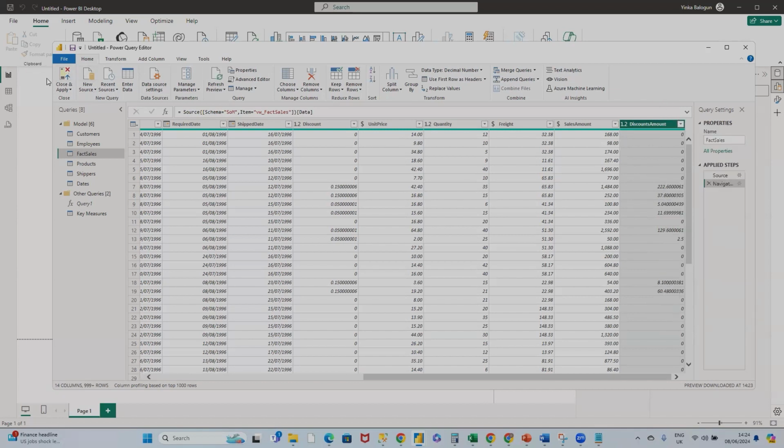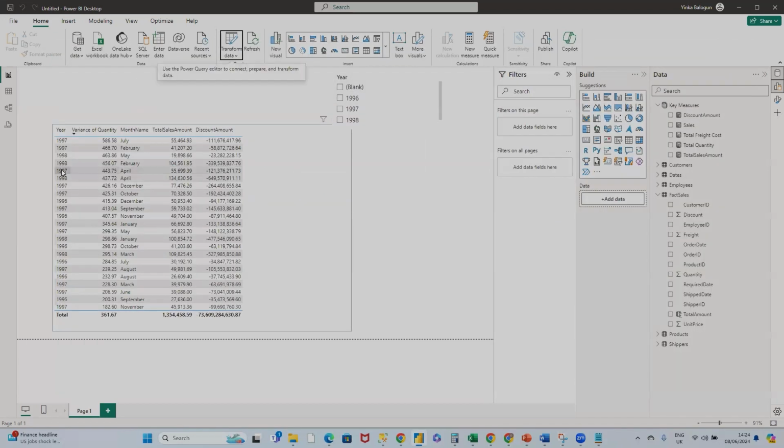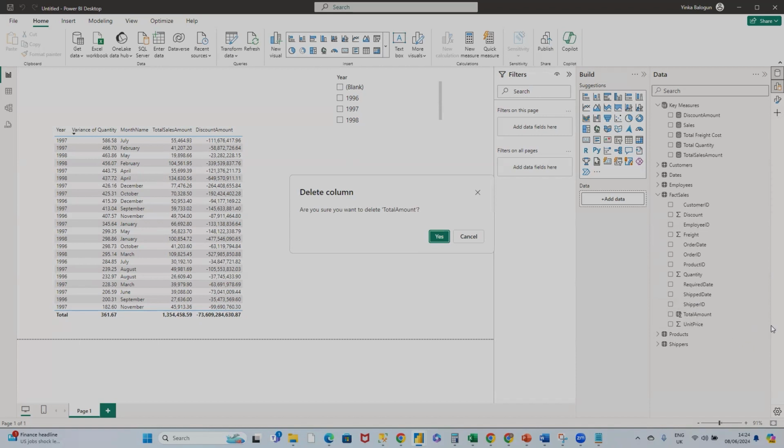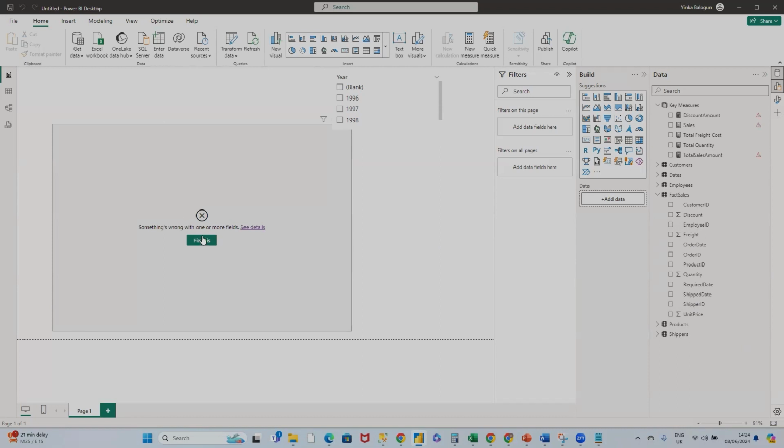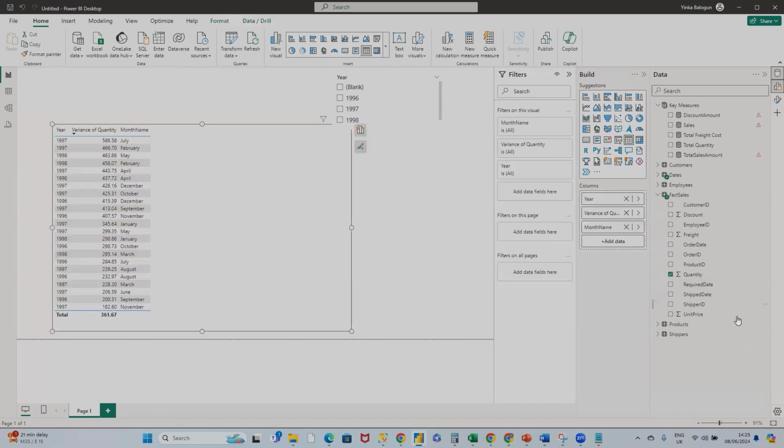And then I can go to close and apply. I hope it's not going to throw an error. I need to take this one out. I'll fix that later. So I've taken those ones out.